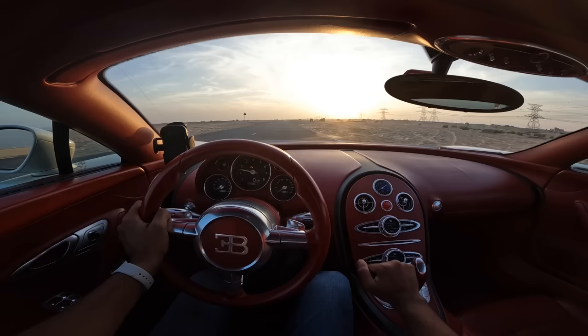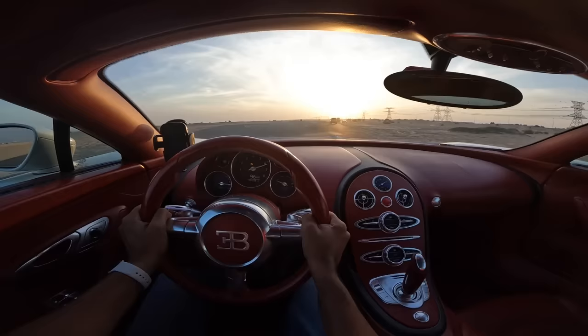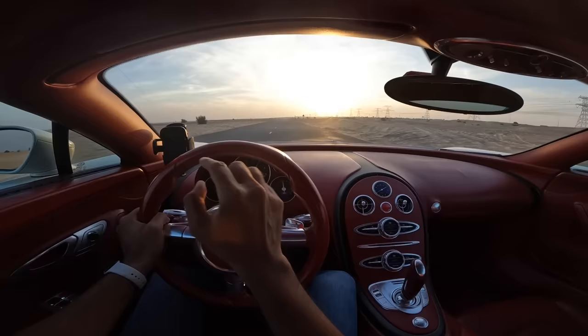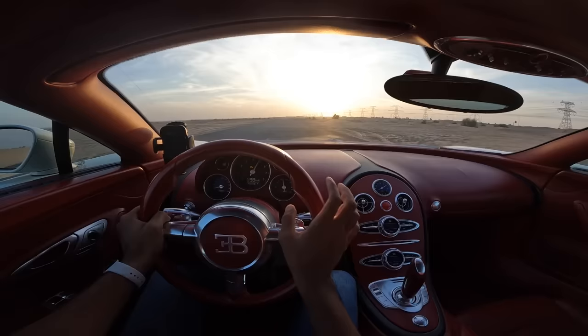Left foot on the brake, right foot on the accelerator - we get it into sport and off we go. Holy mother, this is what a Bugatti is all about - absolutely insane performance. It's showing me I'm using 1,000 horsepower. The grunt is absolutely crazy, it doesn't let go at all. It keeps pulling and pulling - there is no let go in power. It's just unending thrust, grunt, and massive pull.